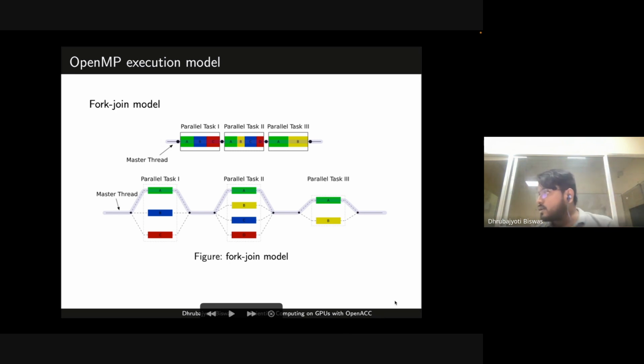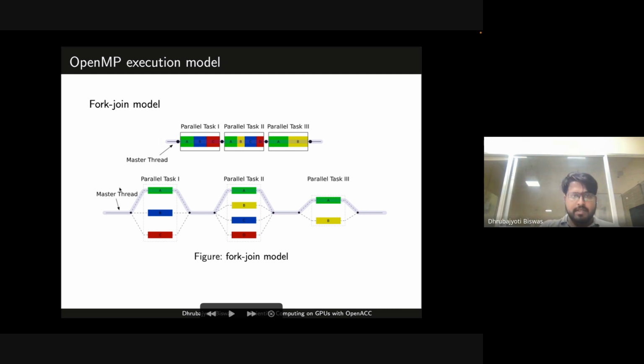Somebody is asking, does OpenACC work with a multi-node, multi-GPU setup like a cluster? No. If you have multi-node, you have to use MPI. Multi-GPU you can do using OpenMP and OpenACC, or probably directly using only OpenACC. But if you have to do multi-node, you have to use something like MPI. Does that answer your question, GK? Okay, I hope it does.